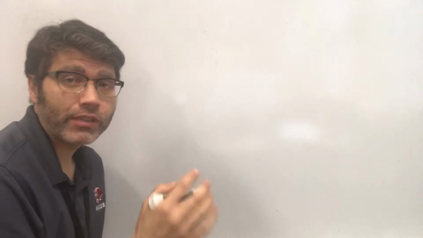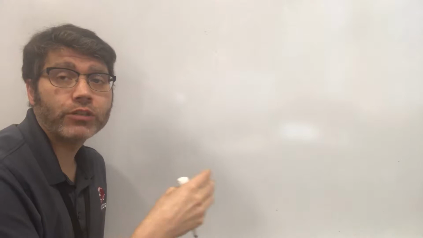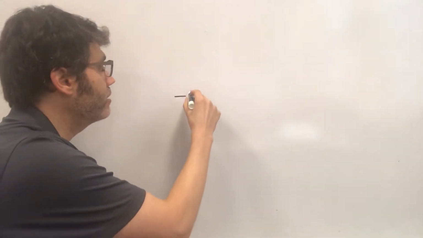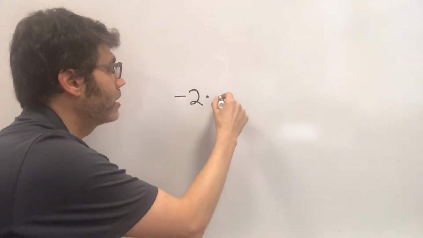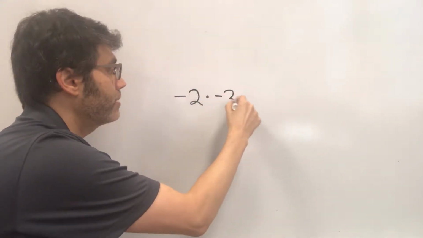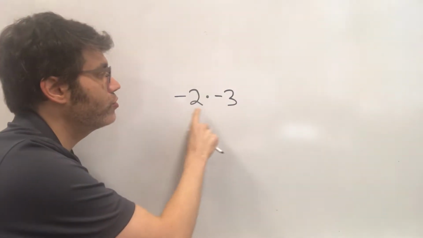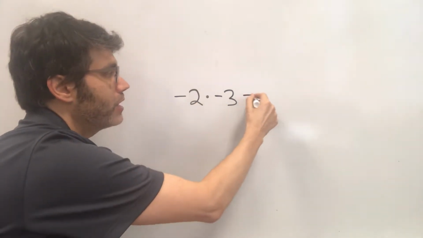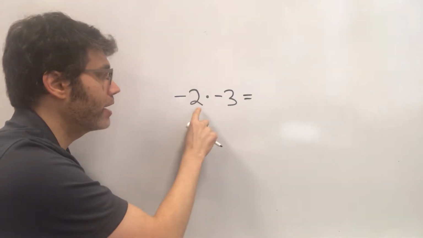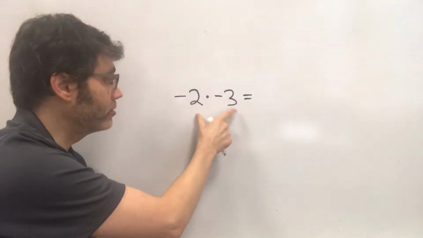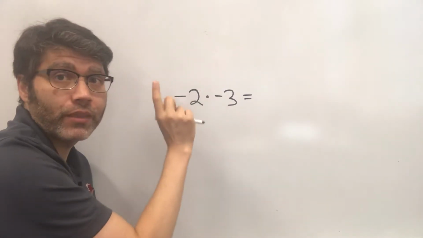So whenever we divide or multiply, it really matters what the signs are in terms of what the signs will be for our ultimate answer. If we have -2 times something else that's negative, say -3, so this dot right here means the multiplication sign. So if you're multiplying two negatives, it will always be a positive answer. So you multiply the actual numbers, sort of think of them as their absolute values. 2 times 3 is 6.